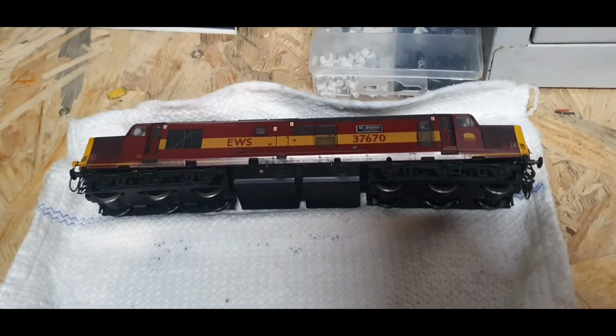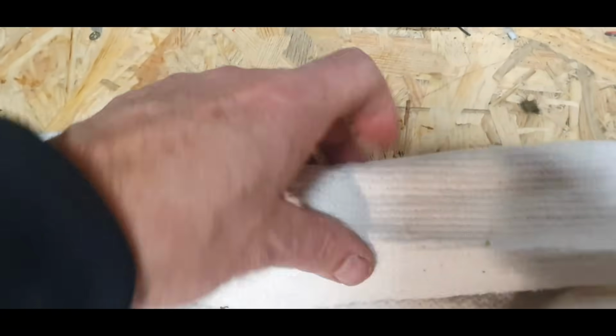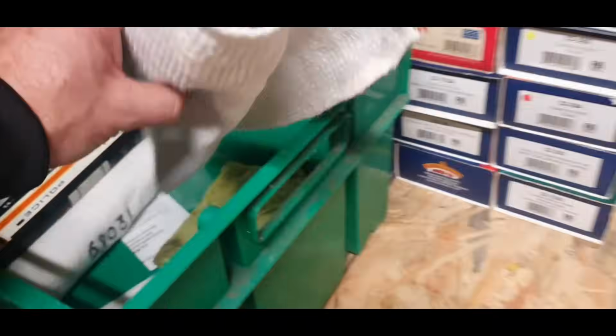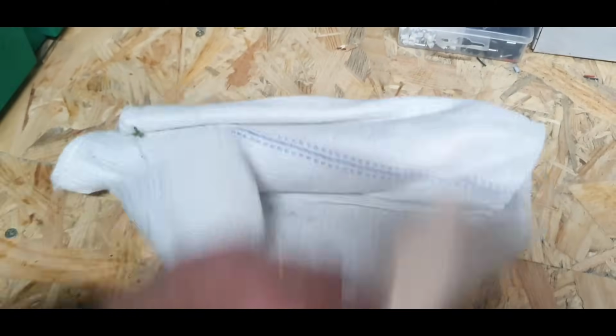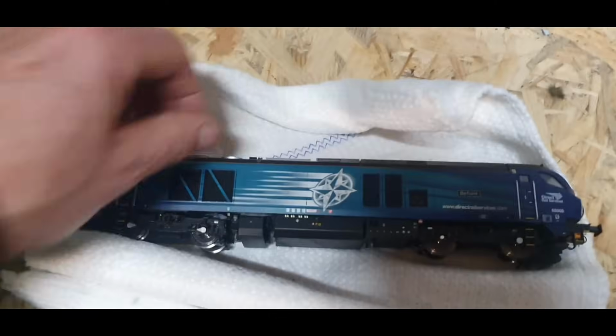That's my son's. Oh, we don't want to go there. But just for you retro boys there, 37670, St Blaise. I don't know why my son's train is in there, but locomotive. Someone's going to pull me up on this in a minute. They're not called trains unless they're hauling something. They're models, they're locomotives. Alright, they're locomotives. I just call them trains. I can't be bothered.